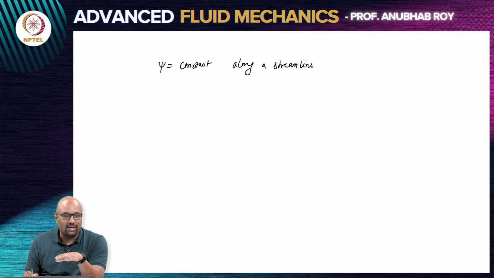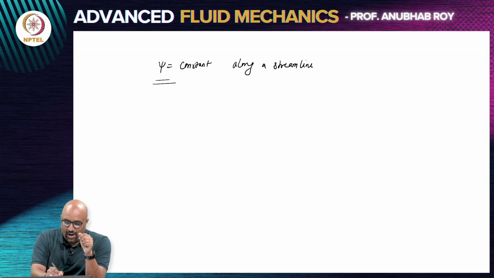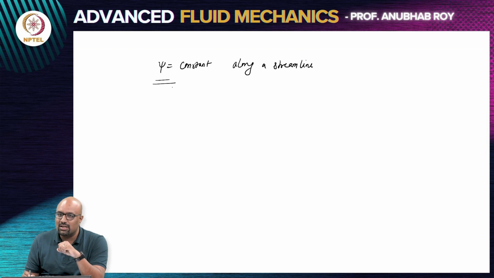Further, if you say that the flow field is two-dimensional, so it resides on sheets which are perpendicular to the z axis, I have chosen the two-dimensional flow to be on parallel sheets, and each sheet is basically perpendicular to the z axis. Then you have one single quantity, a stream function, that defines the entire flow, and this stream function is a constant along a streamline.